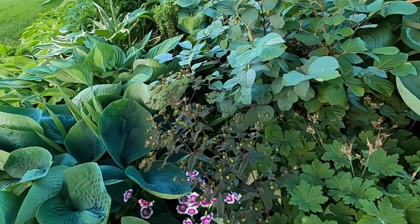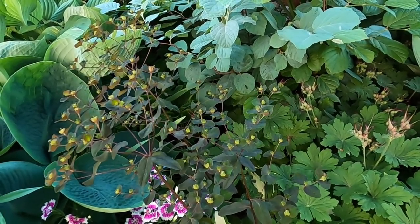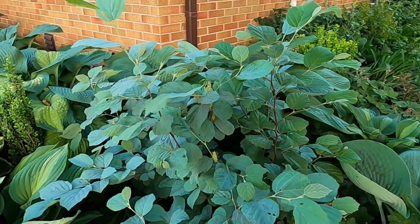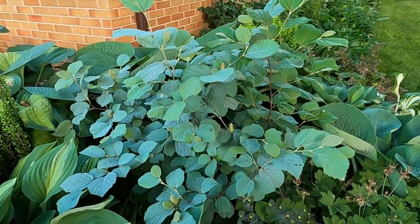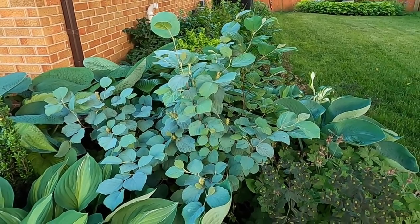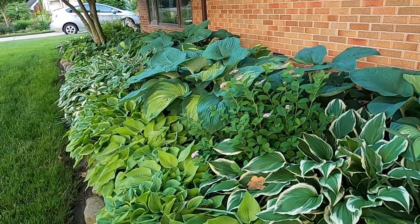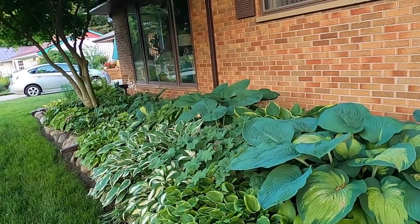This plant pops up now and again in my garden — this dark leaf little button flower type plant. This is a euphorbia; I have no idea what kind, it just kind of seeds itself around. And then this is a blue shadow fothergilla, and you can see it continues to put on more and more of that waxy coating that makes it that beautiful blue color. All of the hostas in this bed are getting really close to each other — I'll probably have to do some dividing in the fall, but for now I think they look gorgeous.